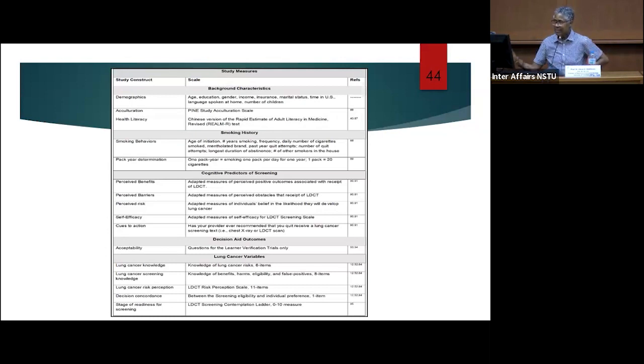And any psychometric information, such as the number of items and the reliability and validity. And then the final category is the reference, so that the reviewer can quickly see, yep, here's the theory, yep, here's how they're measuring that construct. And if they're interested, they can look at the reference that you provided to see that, yes, indeed, this is a validated instrument and has been used in similar types of research.